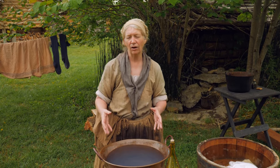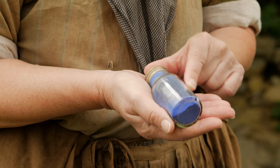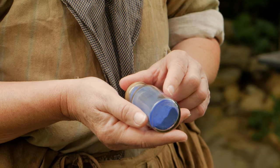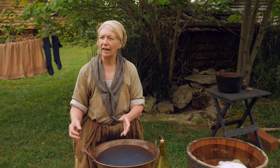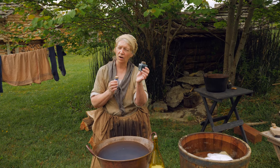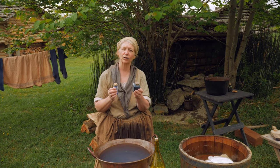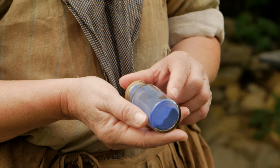Until not very long ago, the only way to get blueing was like this - this is called smalt. This is actually ground up cobalt blue glass, ground very very finely, and this is how you scatter it in the water to make things look a little bit whiter. By this time they've also learned to use indigo the same way, but there's a big difference between the two. Smalt is better because indigo is a dye - when you put it on white things it actually puts a blue dye on them that takes longer to come out. Smalt is not a dye and will not do that to your clothes; it's easier to control.